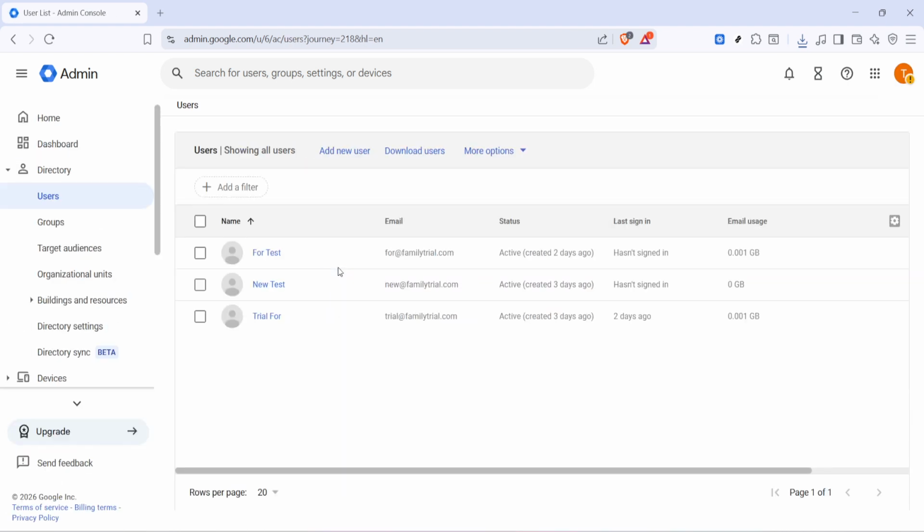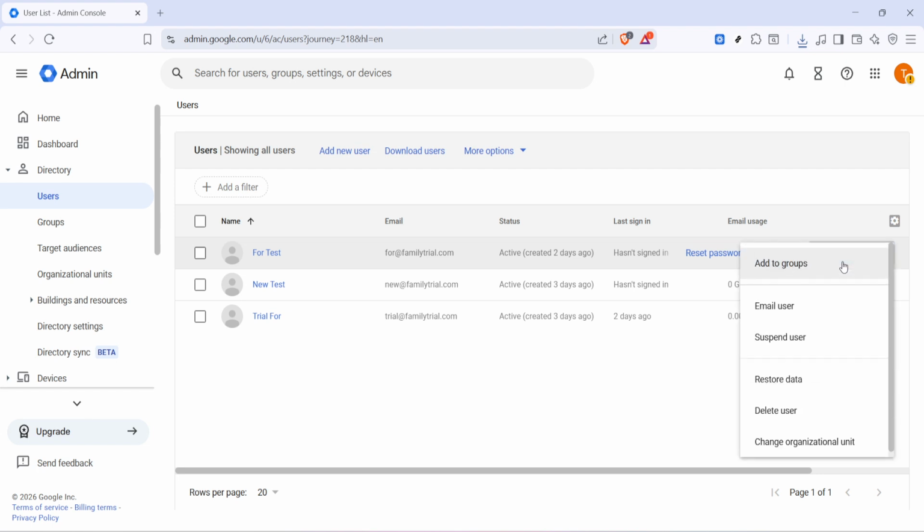On the Users page, find the person you intend to remove. To reveal account actions, hover your cursor over that user's row. You'll see a More Options icon, typically shown as 3 vertical dots. Click that icon to open the Quick Actions menu. Taking a moment here to double check you have the correct account selected can prevent accidental deletions, especially in large organizations where names can be similar.